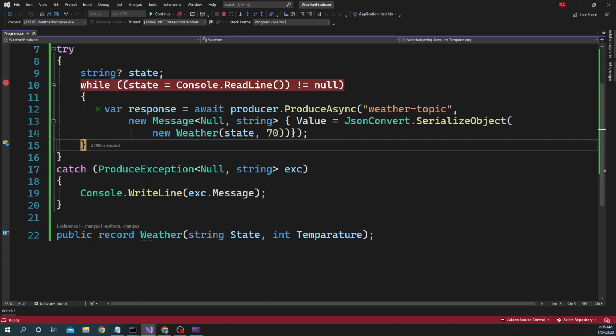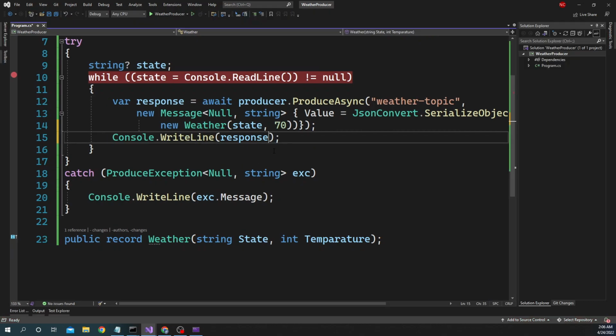Though it has already published the message, it's not writing any response, so it's hard to understand whether it was a success or failure. So we can do Console.WriteLine, and here we can do response.Value. So it's going to say whether the value is written or not.